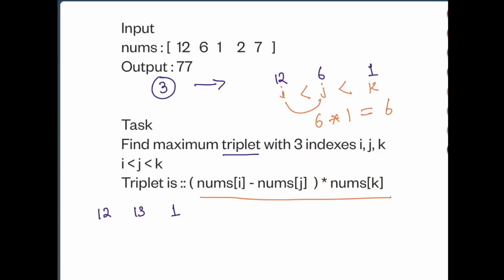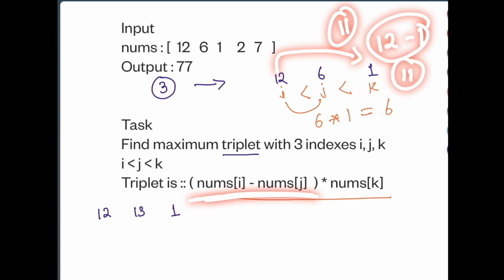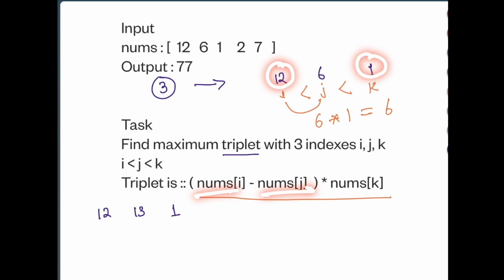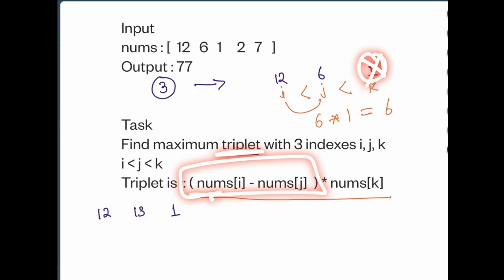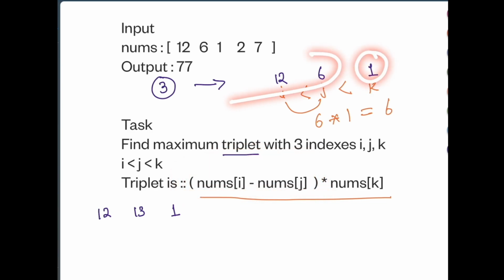So what's the maximum difference you can produce using this particular data? Now don't say that the maximum difference is 6. The maximum difference is actually 11. You can say 12 minus 1, which is 11. That's the maximum difference you can produce. This can be i and this can be j. But the problem is you don't have a k at this point. And that is why you are not going to use 12 minus 1. Instead of that, you will have to use 12 minus 6 to get the maximum of the difference and then multiply it with k. So here we found that if we want to create a triplet, the maximum difference has to be created using the elements which are before the last element or before your current element.